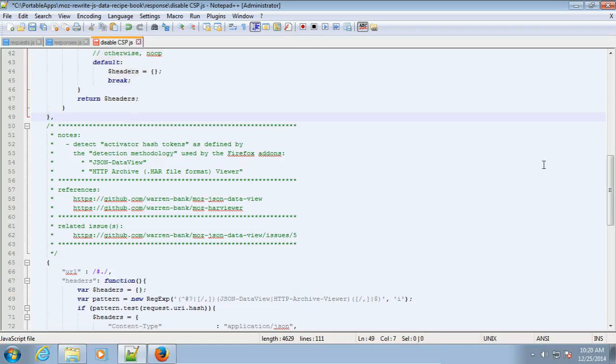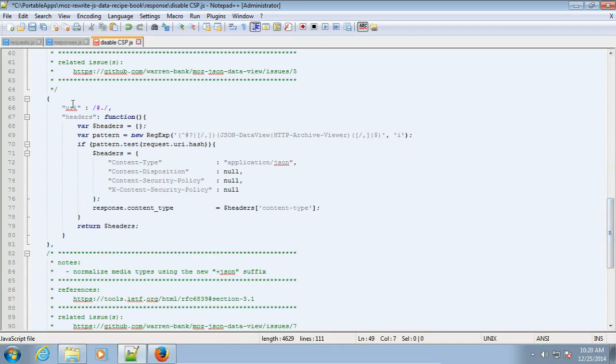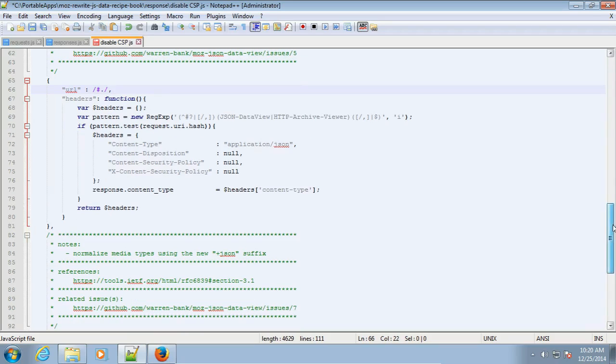Okay, while we're here, let's quickly look at these other ones. See, this matches a hash. Okay. The other option, this is actually a good way to go too, because the data viewer has a few of my add-ons. I term them hash tokens.